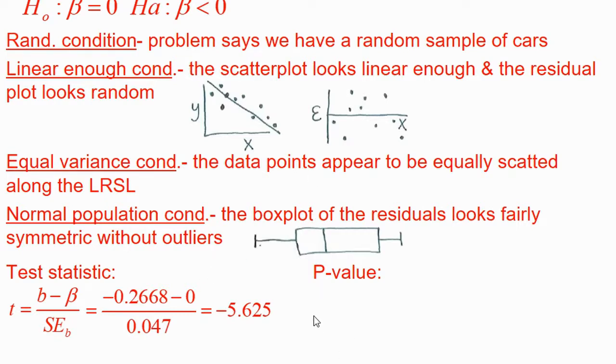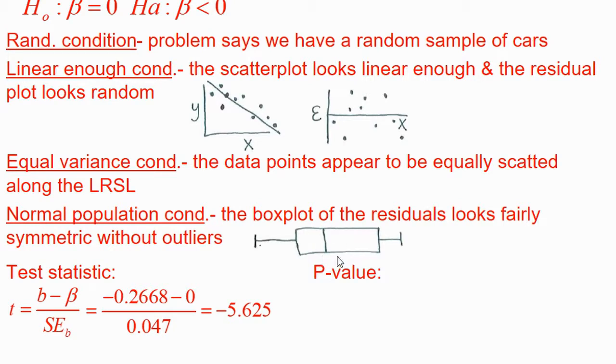Finally, the last condition for this is number 4. It's called the normal population condition. In order to check that, we need to look at the residuals again, not the residual plot, but just the residuals alone. Your residuals need to be normally distributed. So in order to do that, we need to take a look at the residuals and maybe draw a box plot or a histogram of the residuals only.